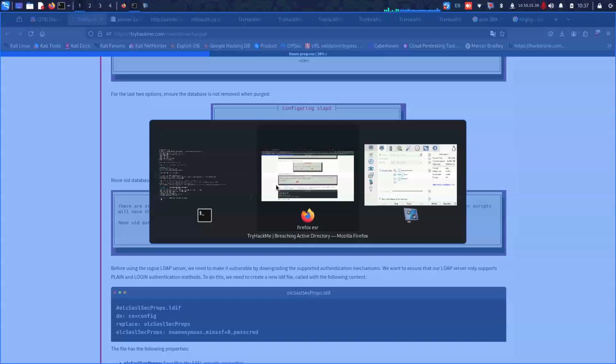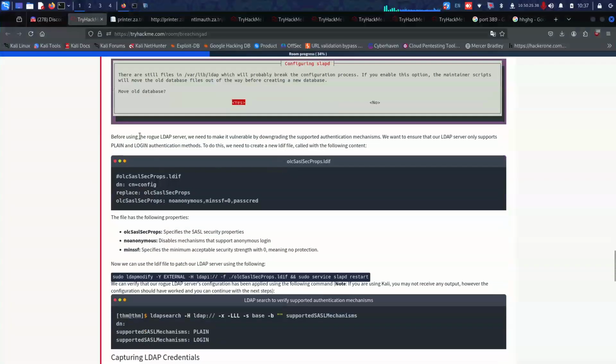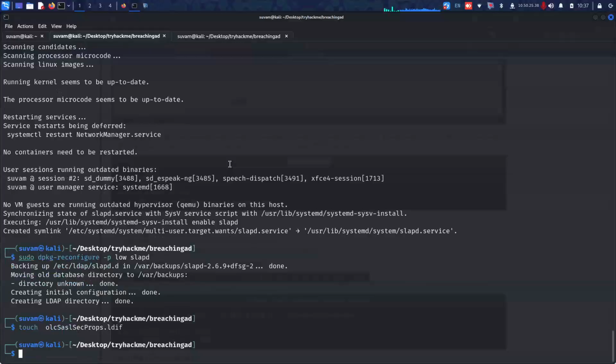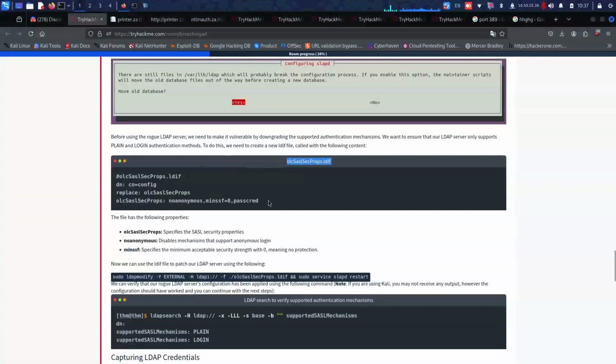So perfect, we just configured the LDAP. Before using the rogue LDAP server, we need to make it vulnerable by downgrading the supported authentication mechanism. To do this, you need to create a new LDIF file with the following content. We can create the LDIF file in the same directory and paste the content of this.